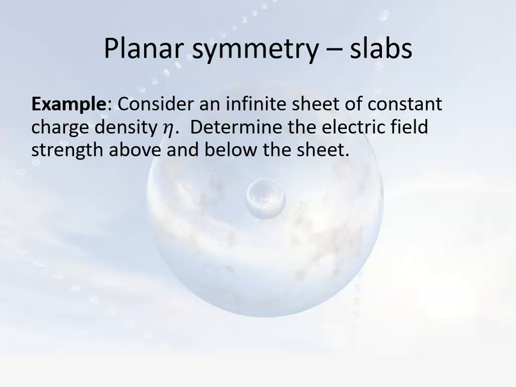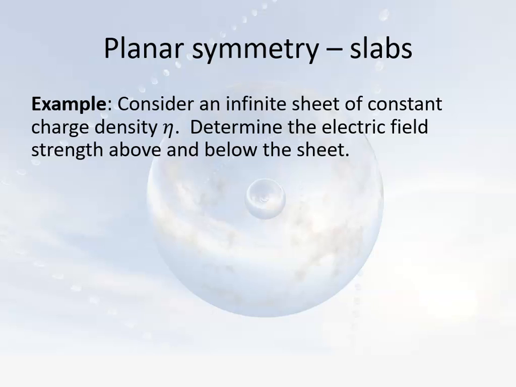Hi everybody, welcome back. In the last video, we went through a number of examples involving spherically symmetric charge distributions, where we used Gauss's law to solve for the electric field at arbitrary positions away from spherically symmetric charge distributions, or within spherically symmetric charge distributions. Working up to the last example, where we had a continuous charge distribution that was non-uniform, but still exhibited the spherical symmetry.